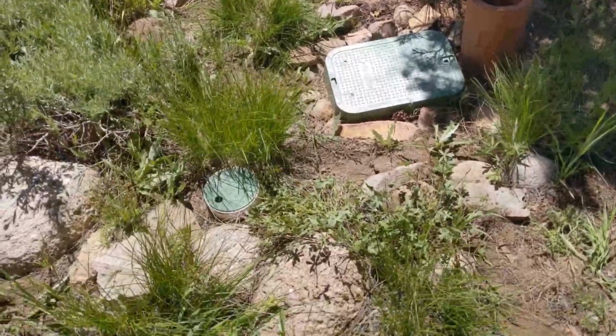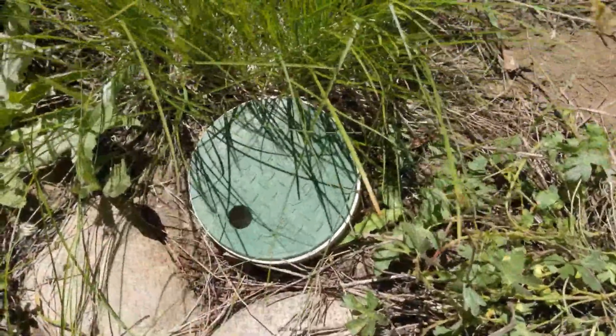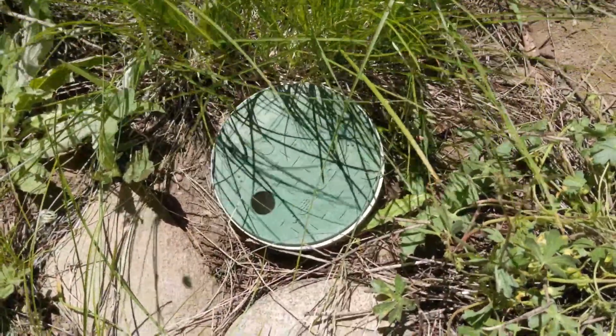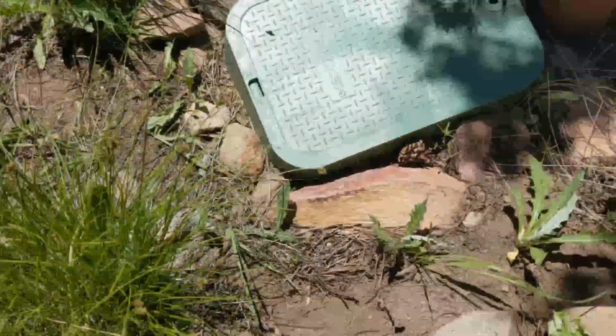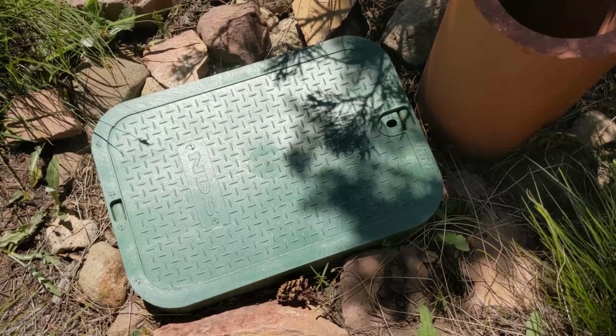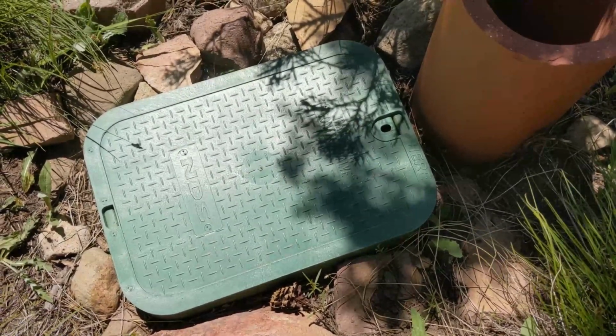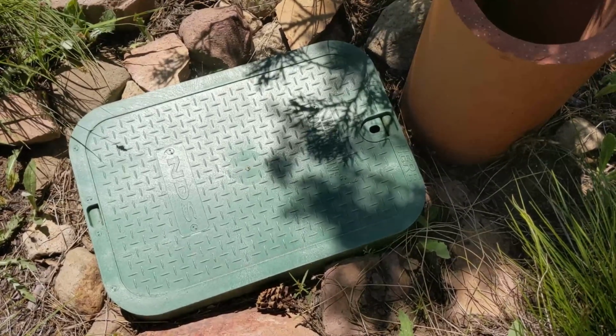All right, so these valves, this valve down here is the one that turns on the main water going to the house. And in here, the valve goes to Jane's house. And maybe a hose bib or two around here.